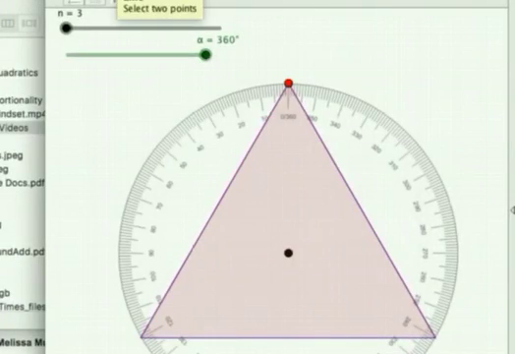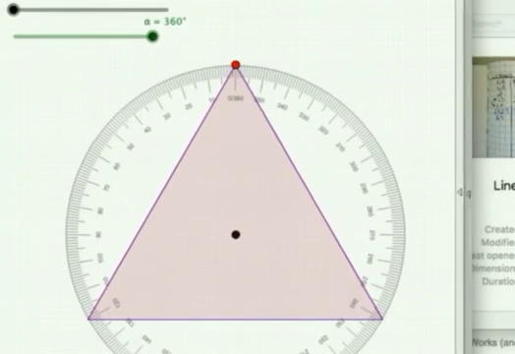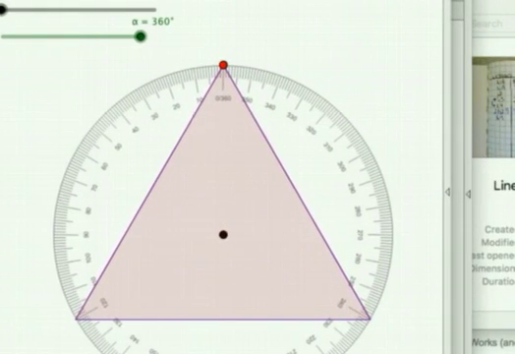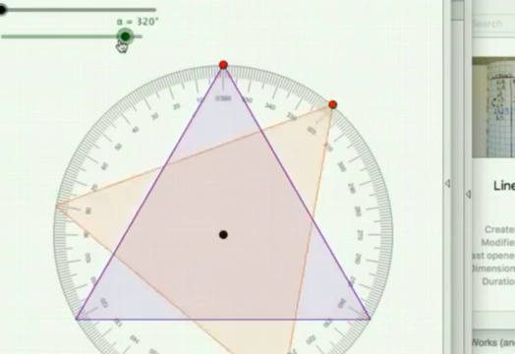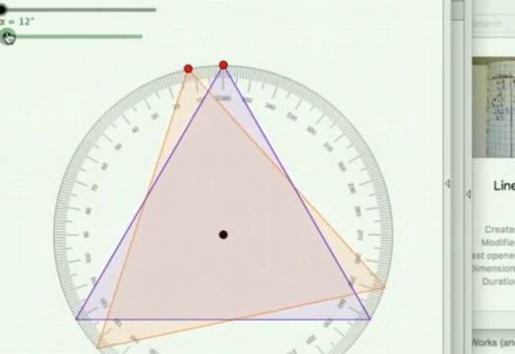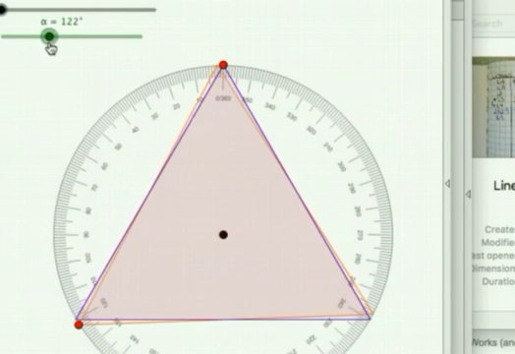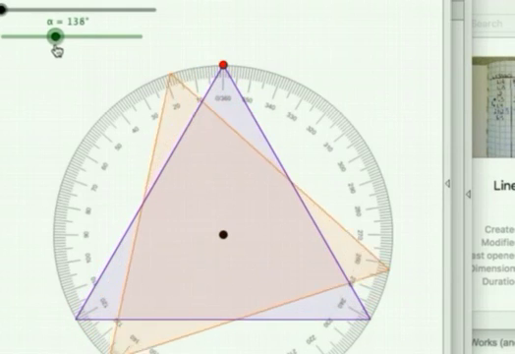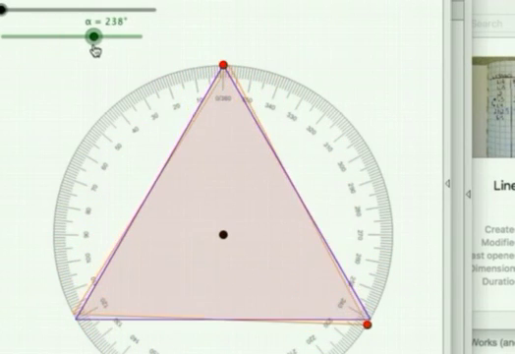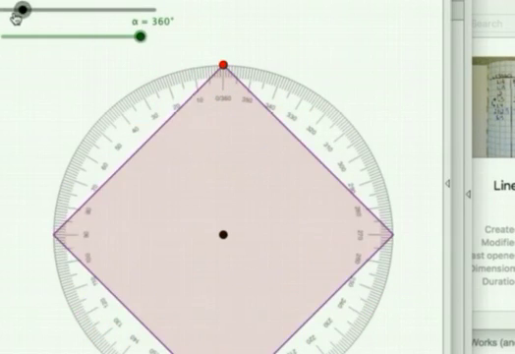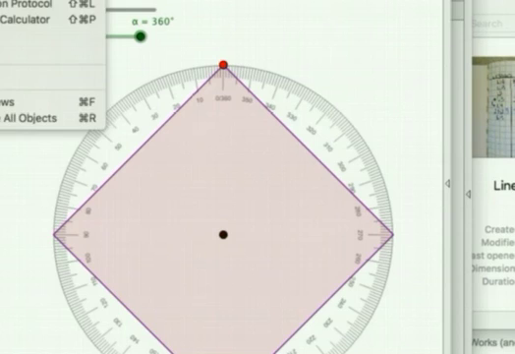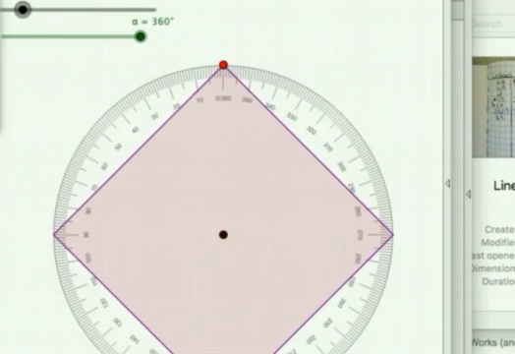And I can show that to you again with this guy. I know you can't see the whole thing, but I have a big protractor here. And you can see that if I turn this triangle, it falls on itself at 120 degrees, and it falls on itself again right there at 240 degrees, and that means this has rotational symmetry. Oh, I wish you could see this whole thing. Let's see if I can zoom out.